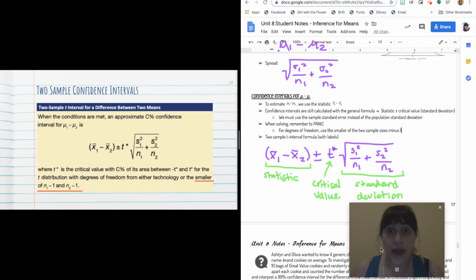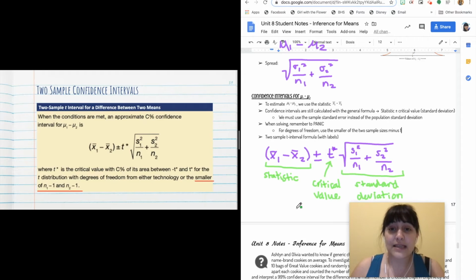Okay, so I have to clear my screen quickly, erase all of this stuff, and then get to the next problem, okay? So there's only one example that I have here for you for confidence intervals, because we've been doing confidence intervals for a while, so I'm hoping that you'll be okay with just one example. This one, though, I don't give you the summary statistics, I give you the data. So you are going to need your calculator for this one.